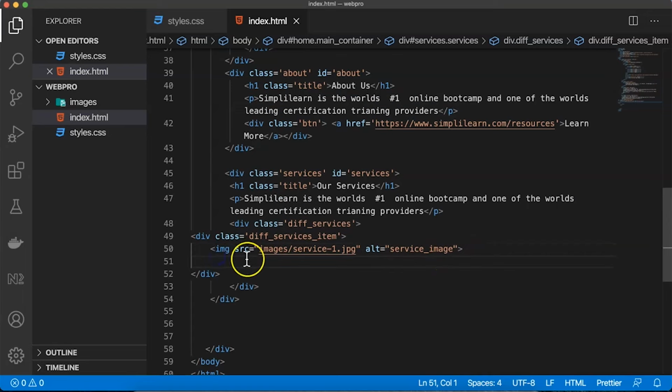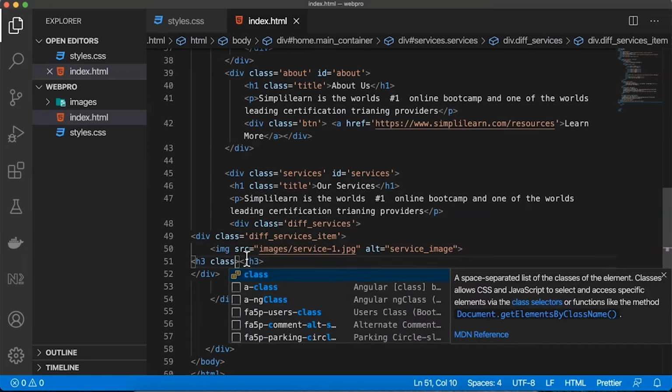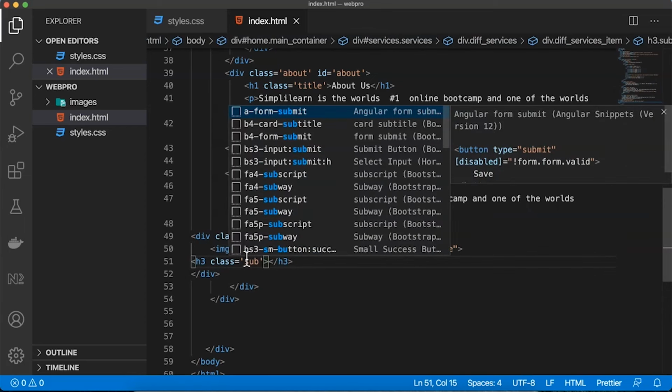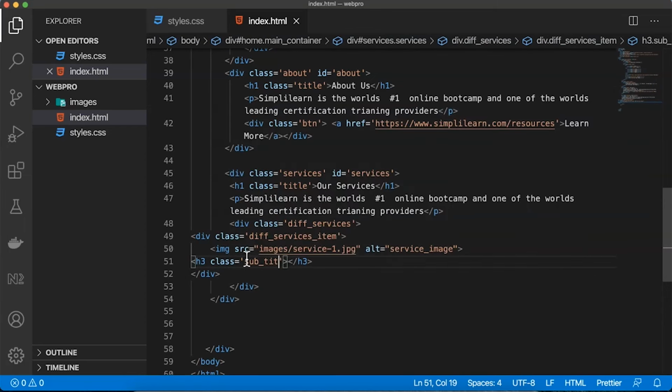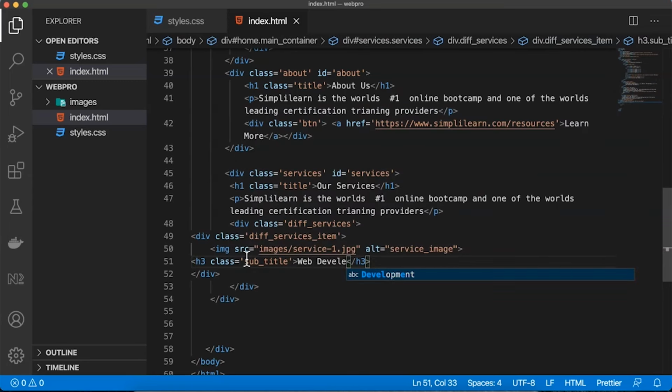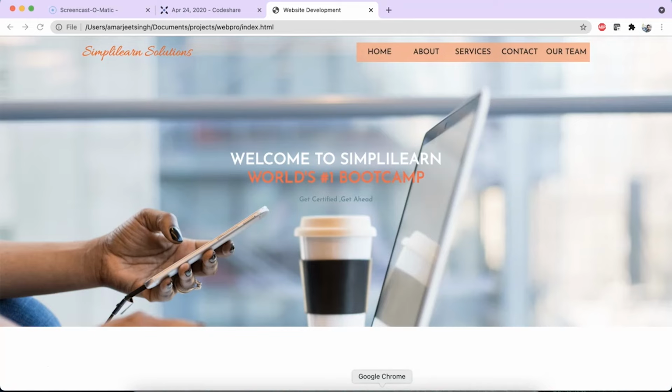Once this is closed, you would like to use an h3 tag now. In this h3 tag, I say class equal to sub underscore title, and here we give the title name called web development.